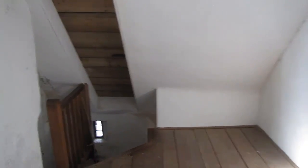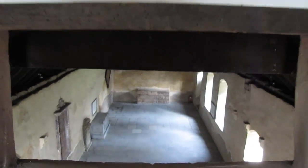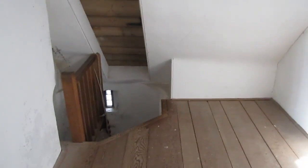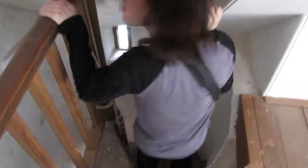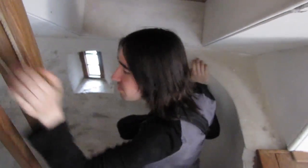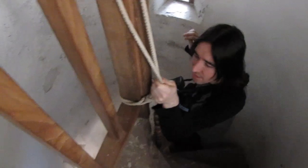Here we go — we're actually on the top floor of the castle. It's remarkably well preserved on the inside, much better than I thought it would be. And this castle even has some spiral steps. It's been in remarkably good condition — considering the outside of it and the danger building sign, this is actually a real treat.